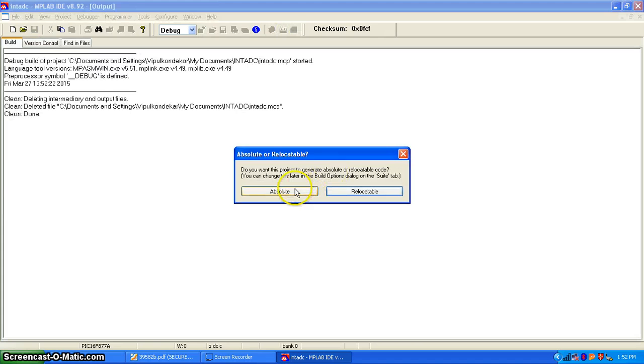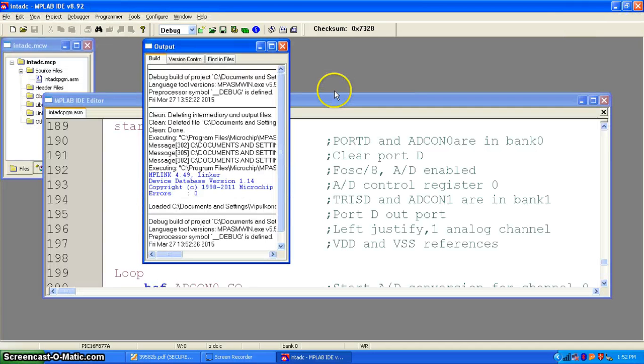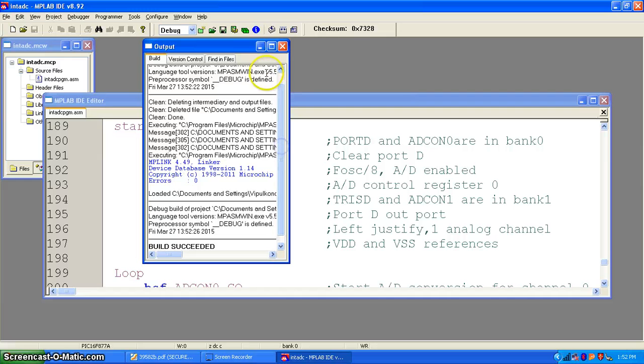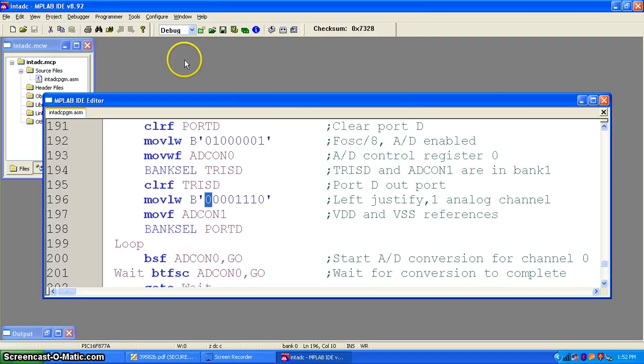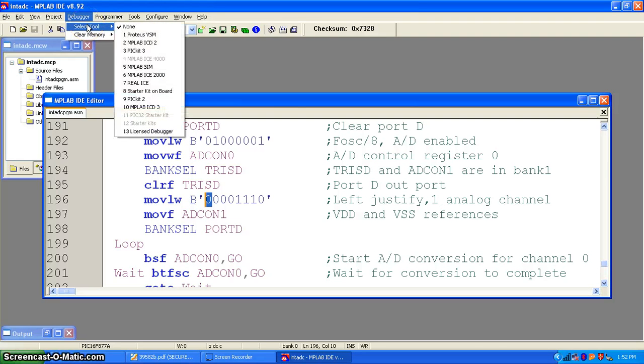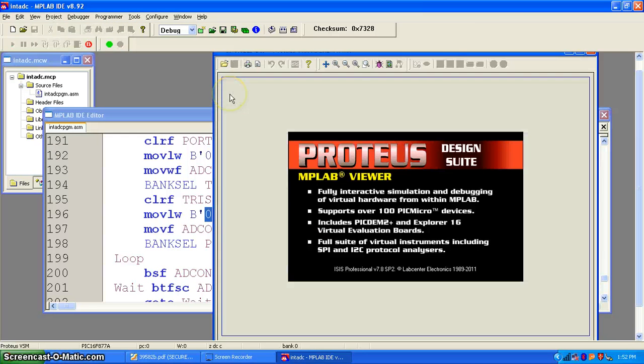If you build the target for this particular program, then what you expect is the message build succeeded without any error. When I get this message, I can check whether I am really going to get the output or not. For that, go to the debugger, and as this involves some hardware, you can use Proteus VSM as the debugger. Sometimes this option may not be visible in your installation. In that case, if you have a separate Proteus installation, that particular exe file you can open.